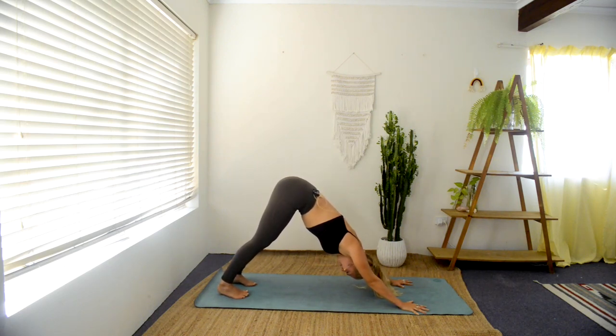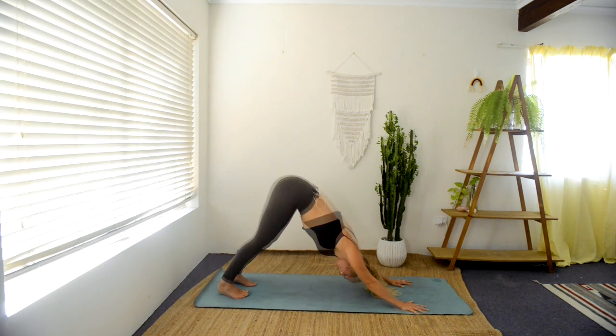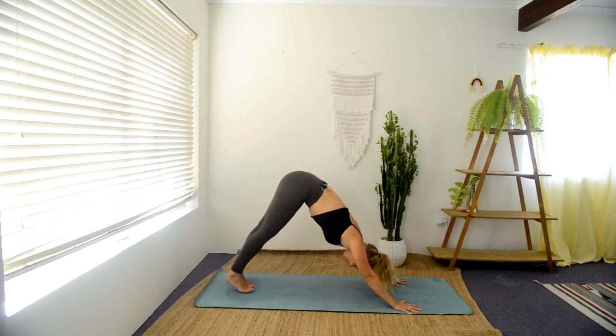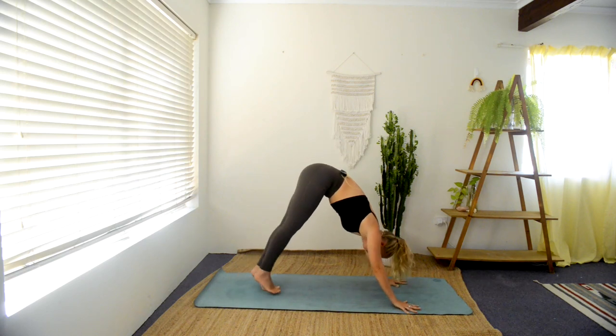Big breath in. Slow breath out. Smooth breath in. Long breath out. Bring the feet together, toes to touch. Walk the feet about a foot's distance forwards.